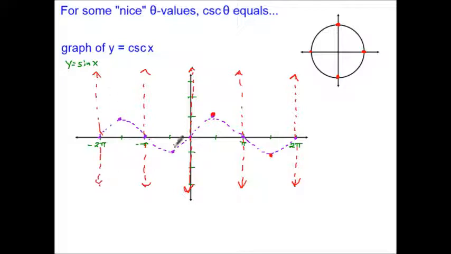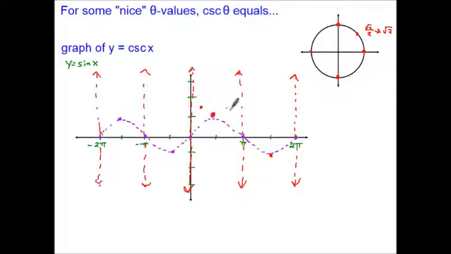Okay, now what's going on to generate these parabola-esque shapes? If we think about in between, let's imagine pi over 4. Right here, my sine value ends up being root 2 over 2. If I take the reciprocal of that, that's just root 2, which is about 1.4. If you don't believe me, type root 2 in your calculator, it'll be about 1.4. So 1.4 would be about here, give or take a little bit.